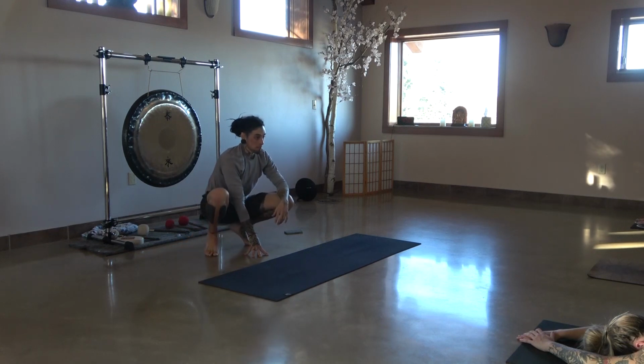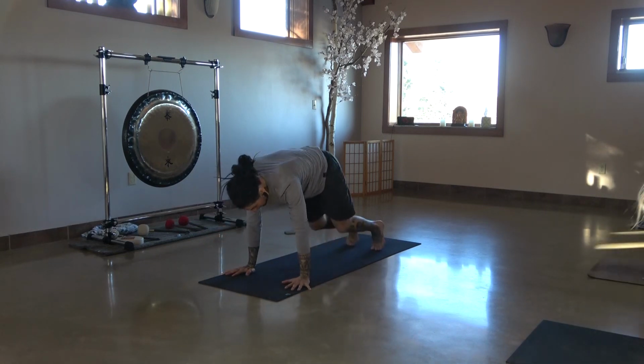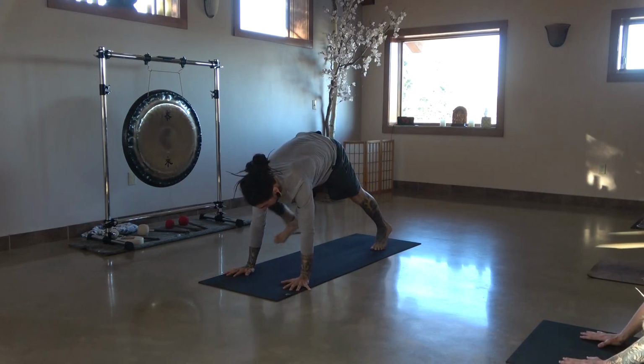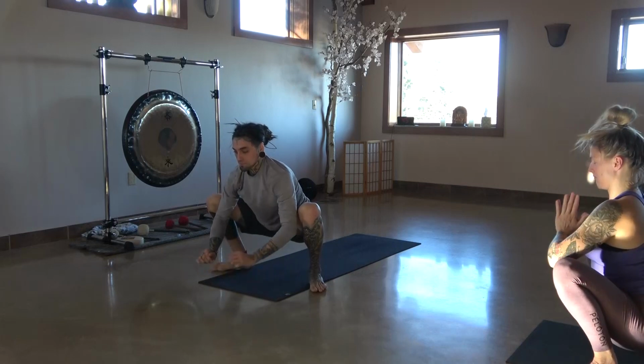And slowly come back up towards the hands. And then from there, let's go ahead, coming back up to your down dog position. Let's reach your right leg high and step the foot to the outside of your right wrist for Vinyasa. Bring that right foot to the outside of the wrist. Left foot's going to follow, finding your yogi squat, tucking the tailbone, lift up through the heart.